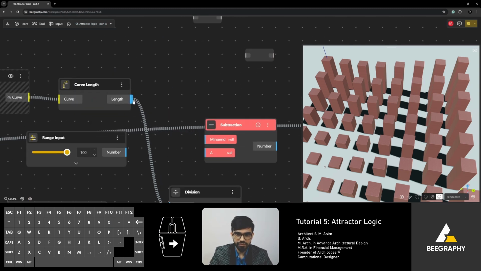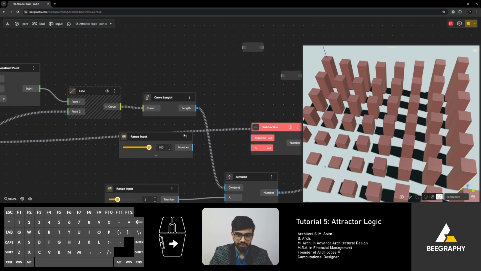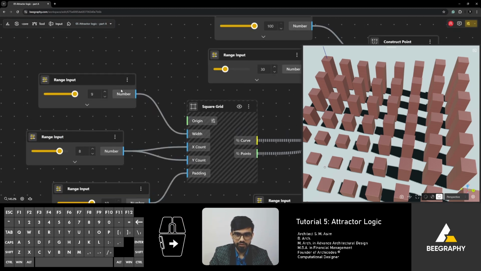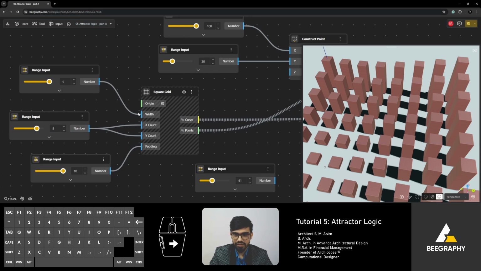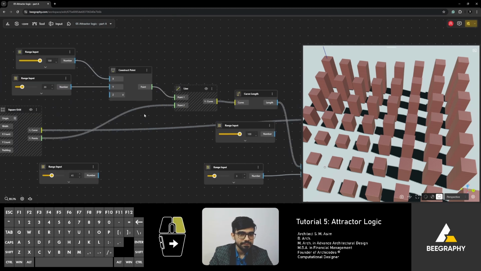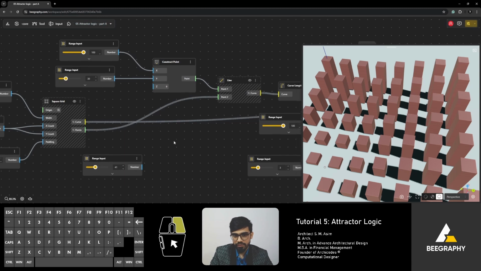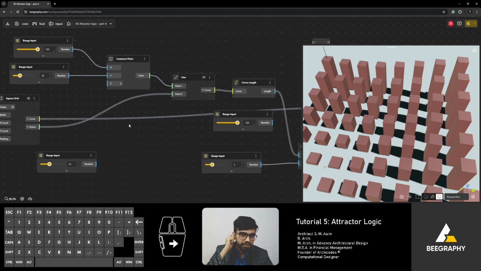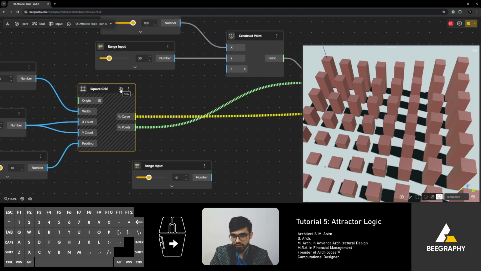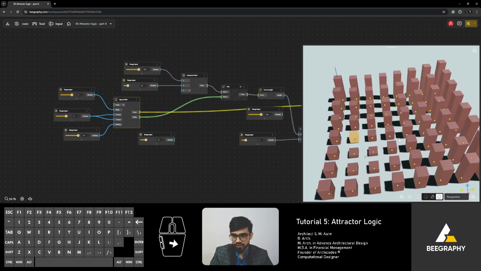But even before that, we've got branches to cover. So you see these wires, they are all dotted and thick. If you remember, if there is a single data going through it, then it's a thin line. Otherwise, it is a thick line. We cannot see a thick line here. But yeah, it's a thicker line if there is more than one data item flowing through it. And then the third level is branching. So in this case, when we are looking at the square grid, the data is a bit complex.